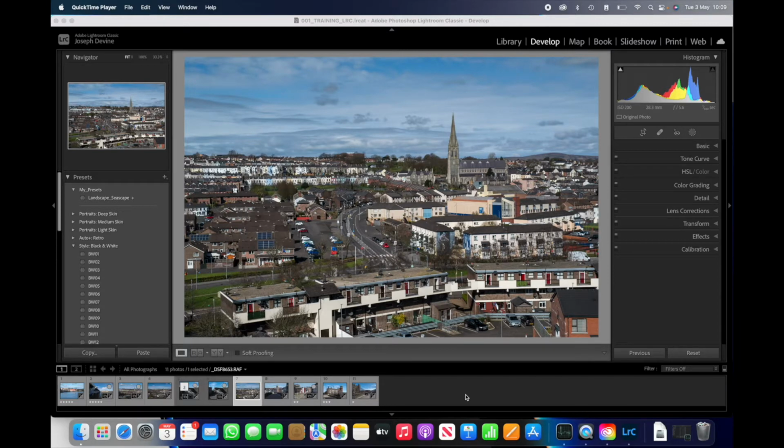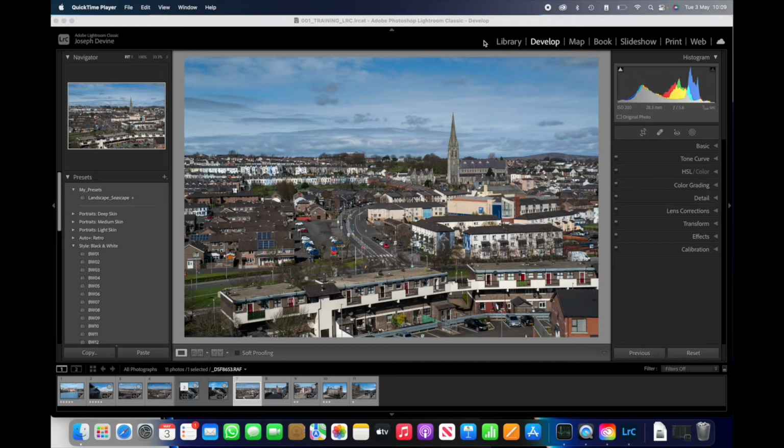And one of the proprietary things that is very helpful to do is to organize your menus in the best possible way for your workflow, and it can also limit mistakes. The first thing we're going to look at is adjusting the toolbar at the top of the screen and only letting it contain what we need. So in this instance, I'm going to take away all the distracting elements and only leave the library and develop.